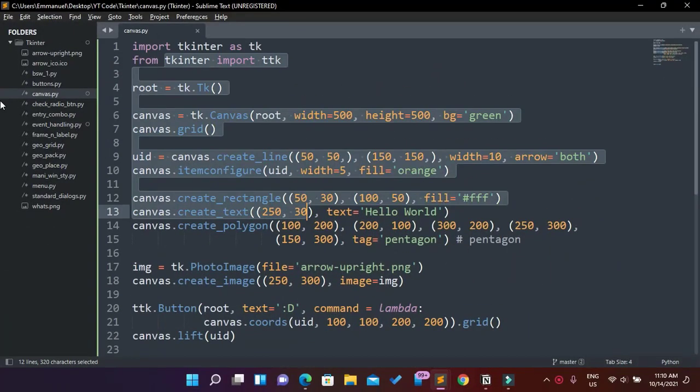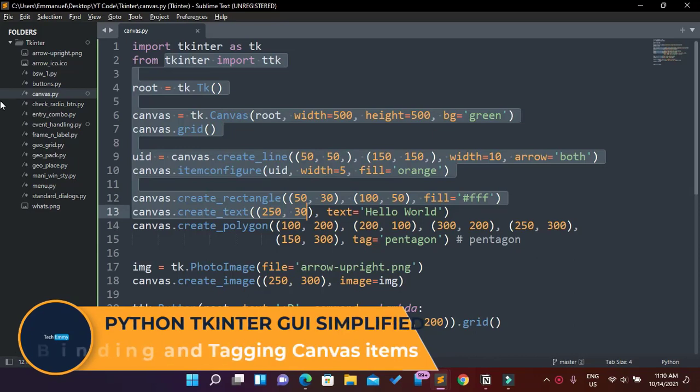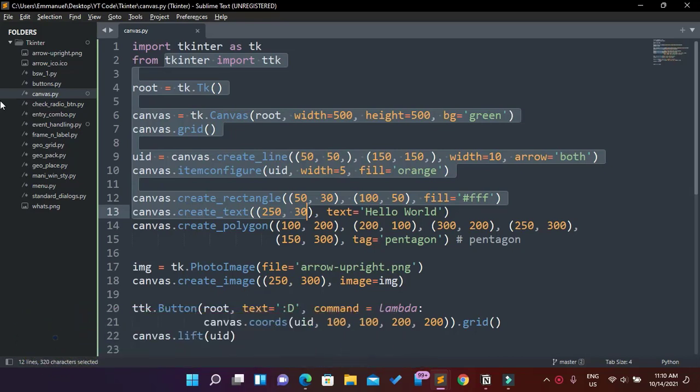Welcome back guys. Let's get into binding canvas items. Just like you can bind items in Tkinter using the bind method, Canvas also has this feature built into it. This way we can bind canvas items individually to an event instead of binding the canvas itself only. If you don't know what the bind method is, I talked about that in handling events in this same playlist or series, whatever you call it. We'll be calling the bind method on a canvas object, but this time around it's the tag bind instead.